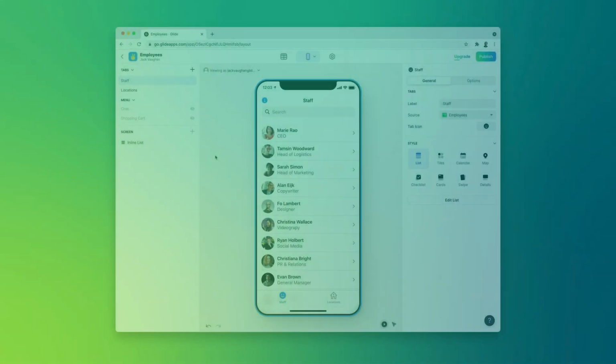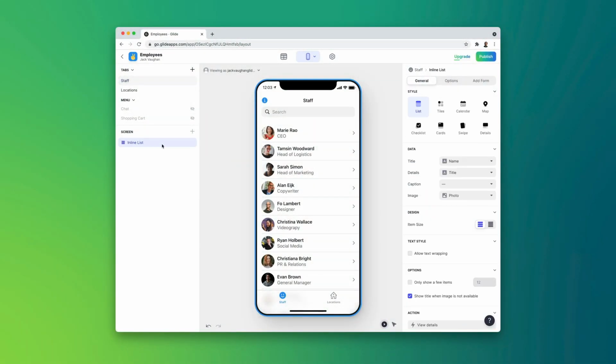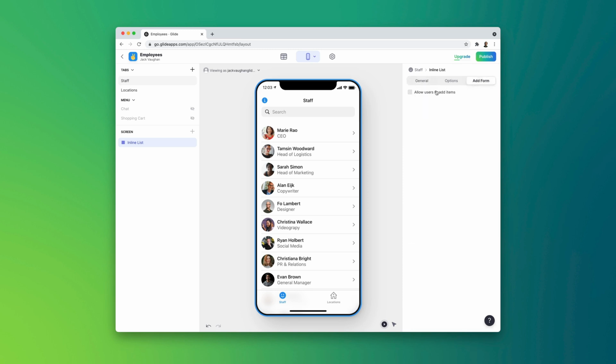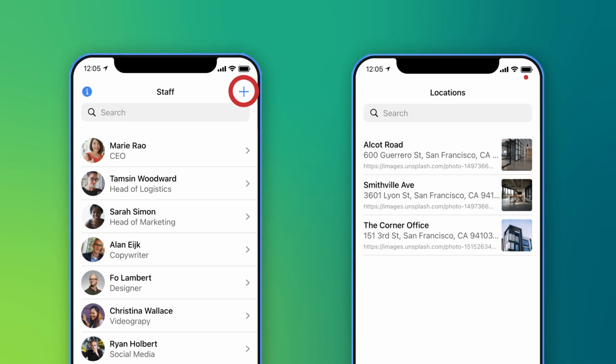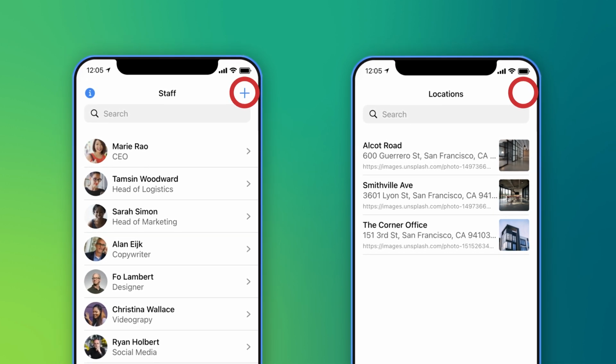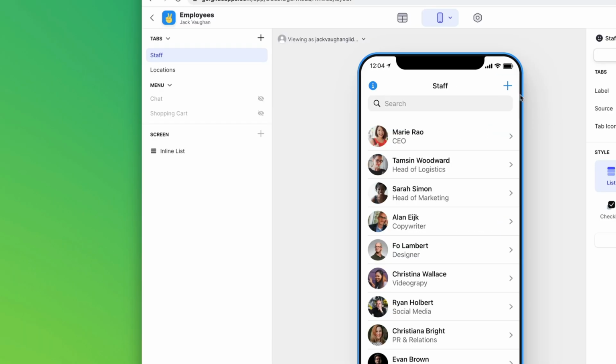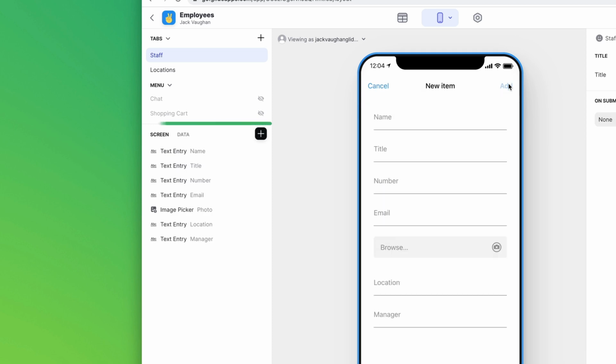If we want users to be able to add entire list items, then we can enable adding on a list. When we enable adding, users can add data to our table. Like allow editing, add item is list specific, so we can enable adding for some lists and not others. Adding an item brings up the add item component list that we can structure independently from the edit item component list.